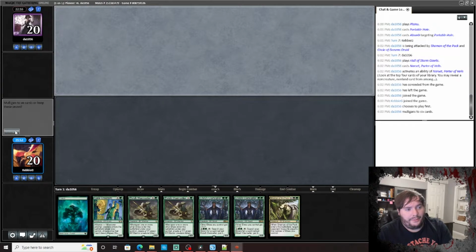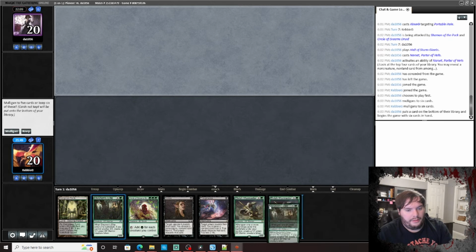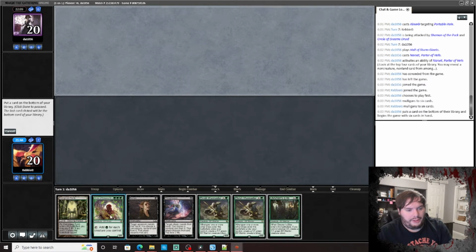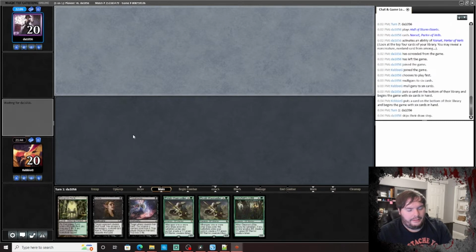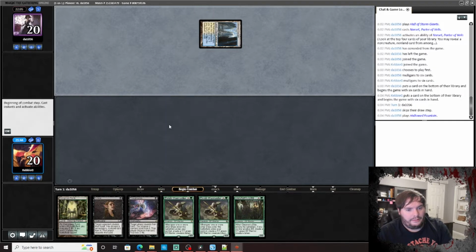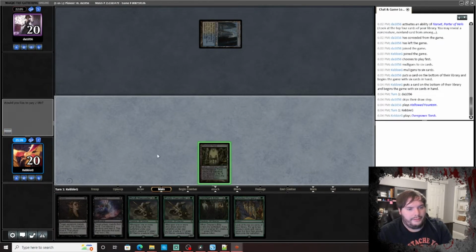Alright, let's get into it. We can't keep that. Okay. This can pick apart his hand. I guess I ship back what though? We keep. Ship that back? We just gotta pray we could find a land.